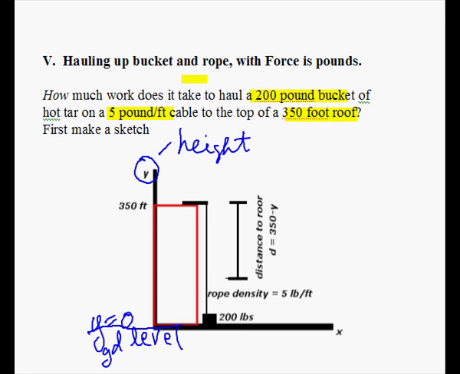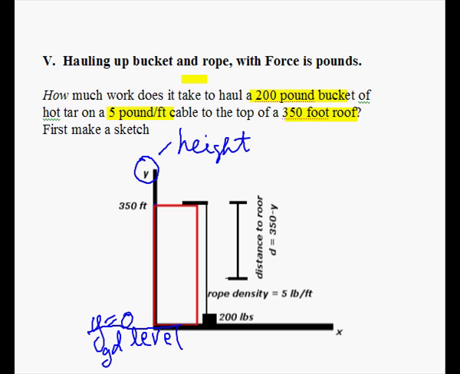Now there are other people who would put the 0 up here at the height of the building and then go down, and that's fine, and you're certainly welcome to do that if you can keep things straight. This is what I do, this is how I was trained, and it works. It's also better that whatever convention you adopt, you continue to use it. Otherwise, you're going to end up with sign problems. It's not the end of the world, but it's more complex. So this is what I'm doing here.